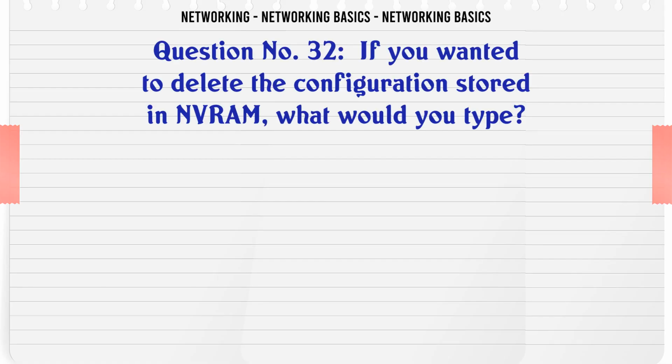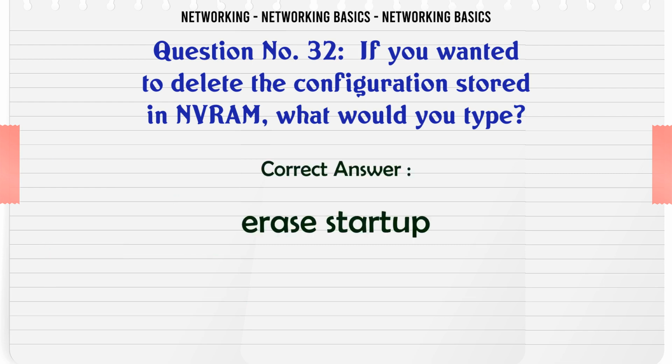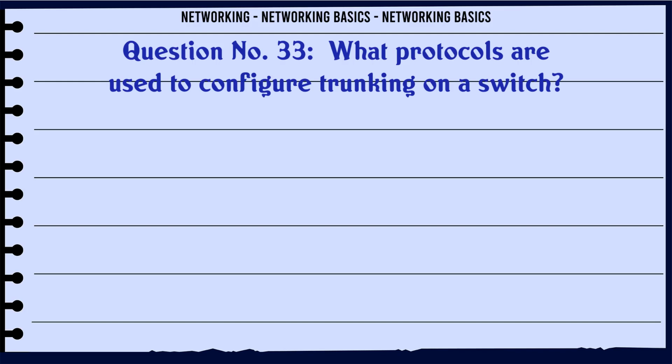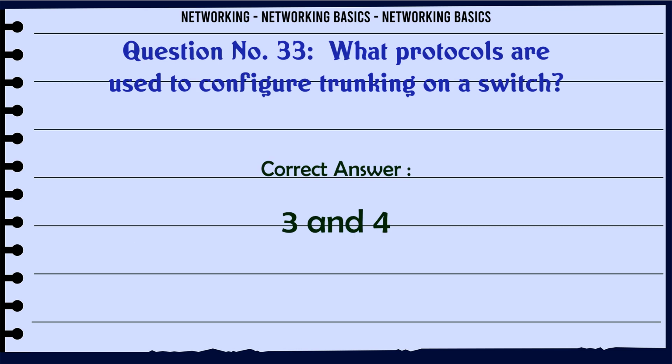If you wanted to delete the configuration stored in NVRAM, what would you type? A. Erase startup, B. Erase NVRAM, C. Delete NVRAM, D. Erase running. The correct answer is erase startup. What protocols are used to configure trunking on a switch? A. 1 and 2, B. 3 and 4, C. 1 only, D. 2 only. The correct answer is 3 and 4.